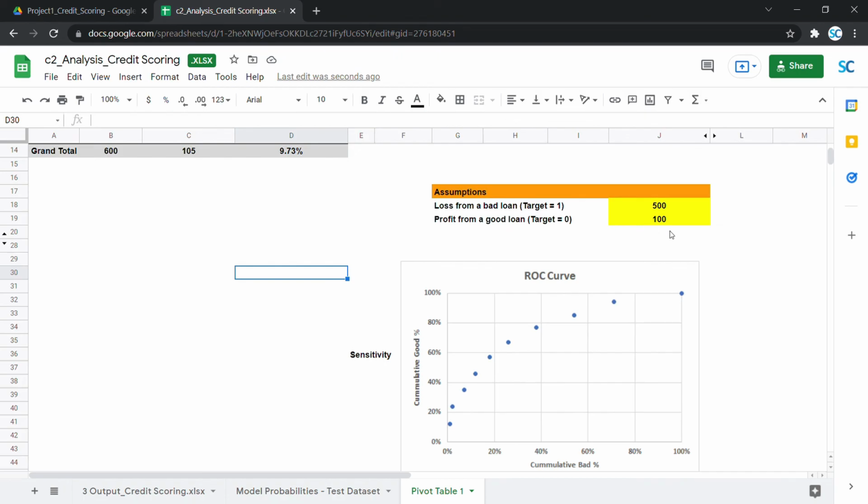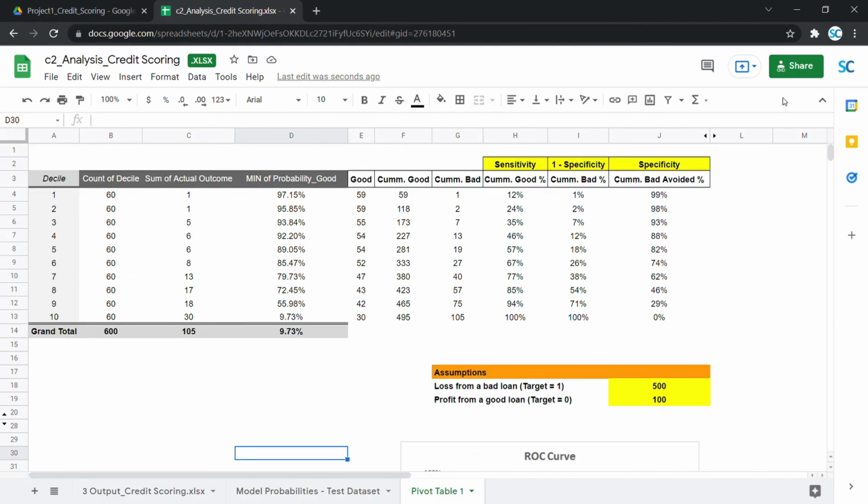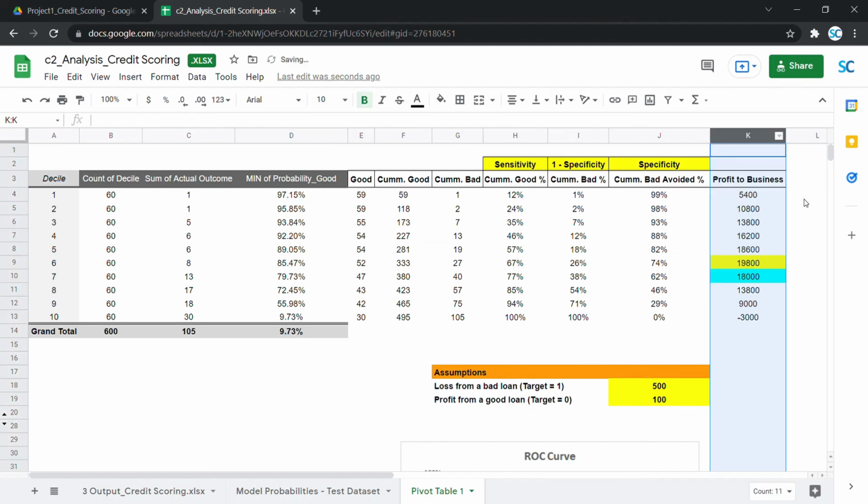Using this information, we can compute profitability across our deciles like this. As we can see, at decile 6, business is maximizing on their profit. So this is the place our client ABC Limited would want to be if profitability is their only objective.